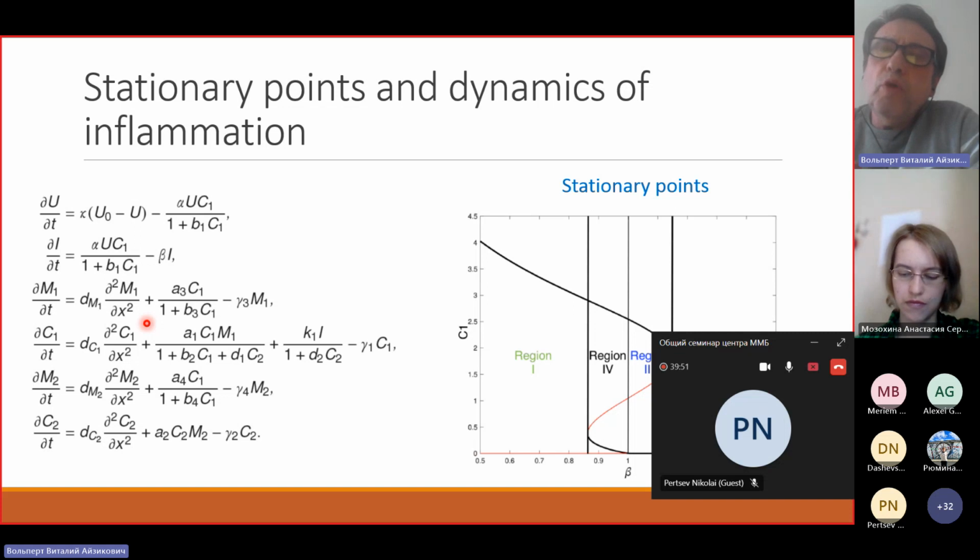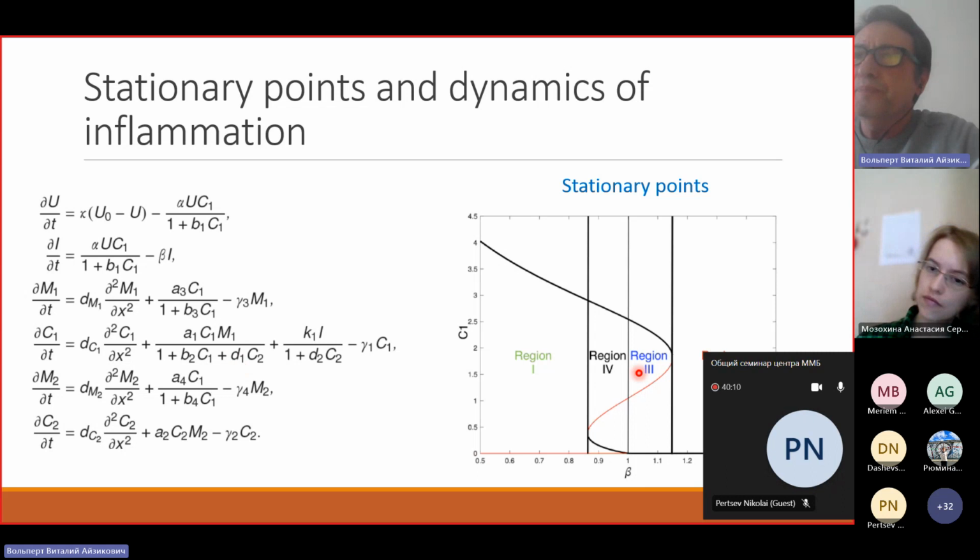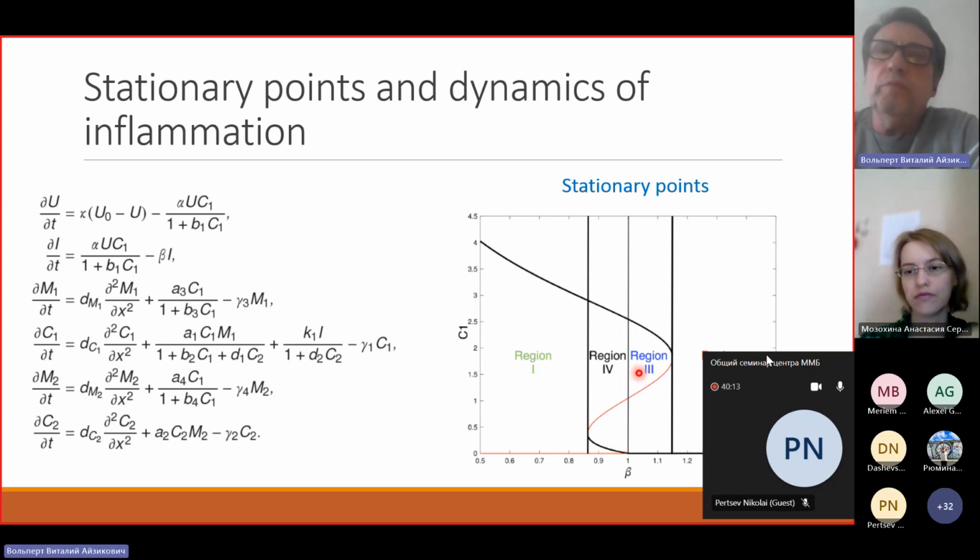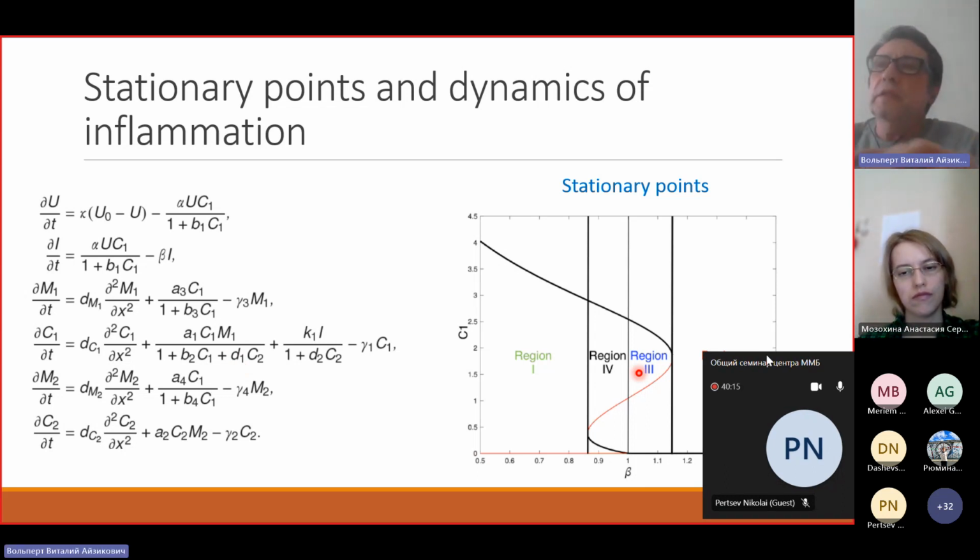But in some other problems, and I will not discuss this question today, we can consider a space variable which corresponds to the genotype space. Sometimes phenotype space, sometimes genotype space. This is a completely different interpretation, but I will not discuss it today because it would be too long. So for us, X is a usual space variable.